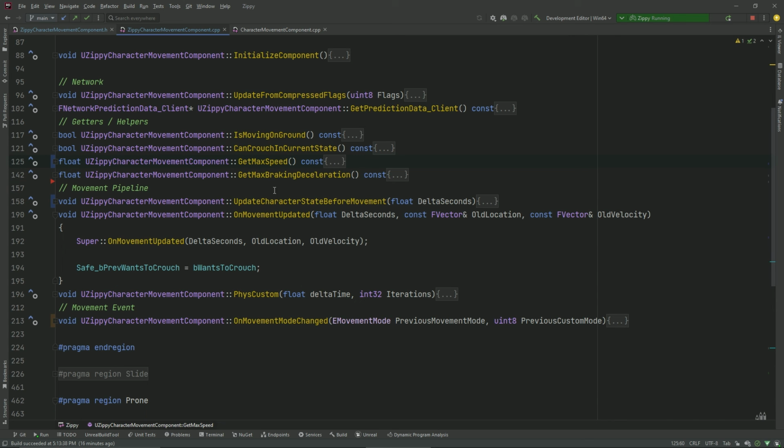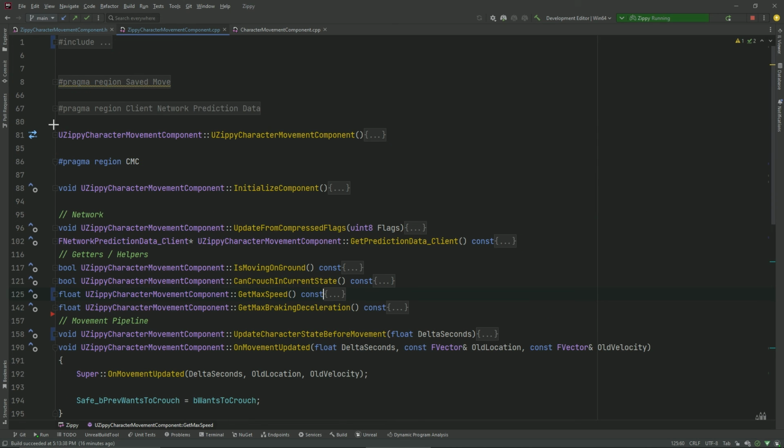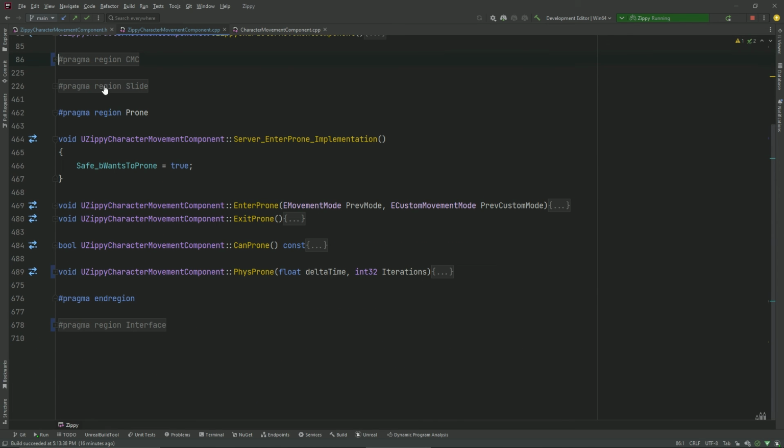Next, we have the sliding stuff. So sliding was the first movement mode we created. So the first thing I did is, here we're going to the slide implementation.